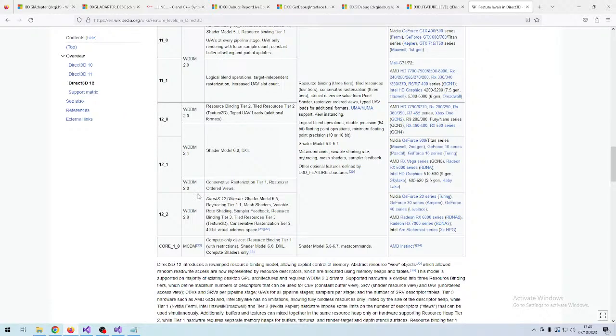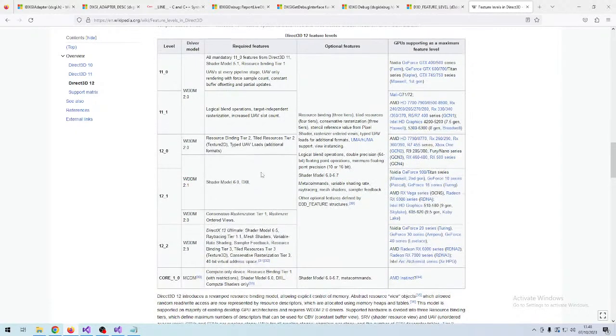So as you can see, DirectX 12 with a feature level of 12 allows you to do resource binding and use the shader model 6.0. As far as I recall, shader models 6.0 allow you to do indexed data structures inside the shader language.